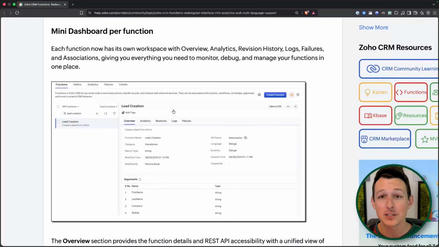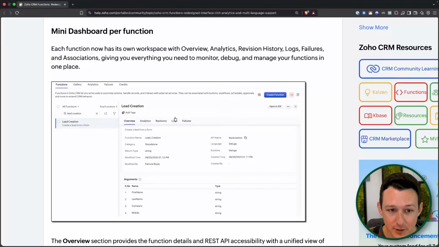Then you've got logs. Again, a log is essentially just a record that a function ran, but it will also give you any of your info statements in that log history. So for those that do a lot of development work, you're infoing things all the time. Like, what was the response from this third-party API? What was the record ID of the record I ran this on?